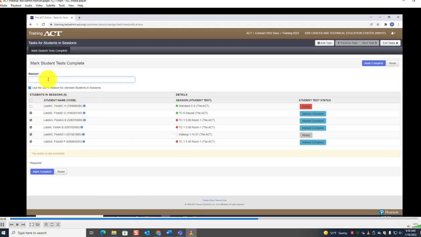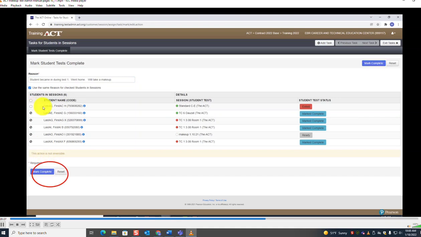So I'm going to click on this box right here. Oh, by the way, you have to give a reason. So I'm going to say a detailed reason. See the little asterisk right here? So you're going to say, student became ill during test 1, let's say. Went home. Will take a makeup. Okay, so student became ill during test 1. Went home, will take a makeup. All right, so then I'm going to click on the little box. You must click on the box next to the student's name.